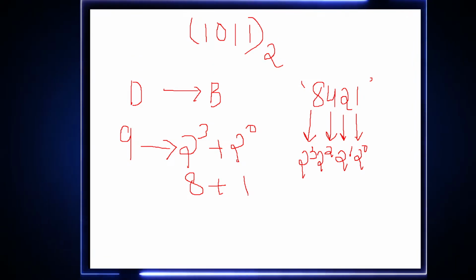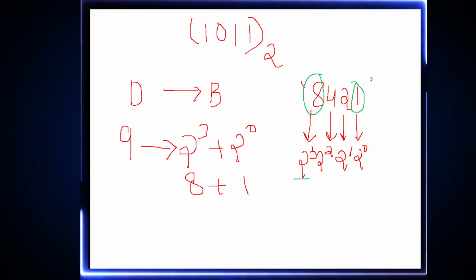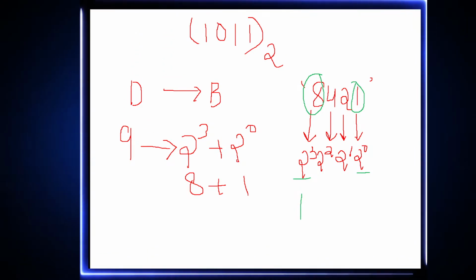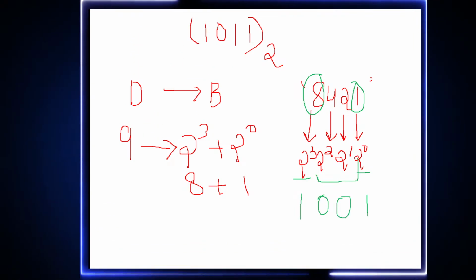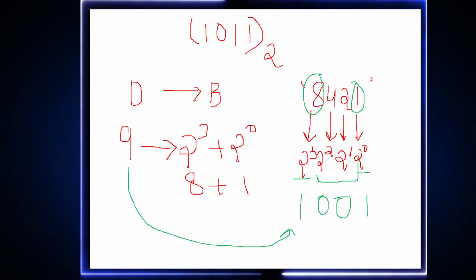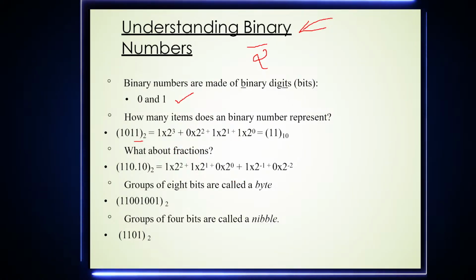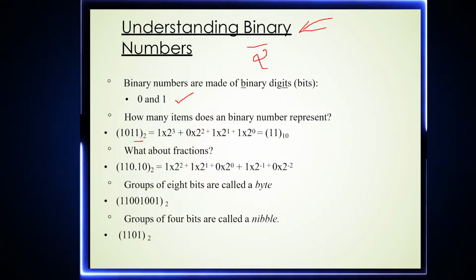Yeah, so this is 8 and this is 1. So how will we represent it? We need 2 raised to 3 and 2 raised to 0. So 2 raised to 3 will be represented as 1. 2 raised to 0 will be represented as 1, and all the remaining terms will be represented as 0. So this is how you can see the number 9 in decimal format is 1001 in the binary format, right? So in such a simple way you can easily convert a decimal to binary, right?